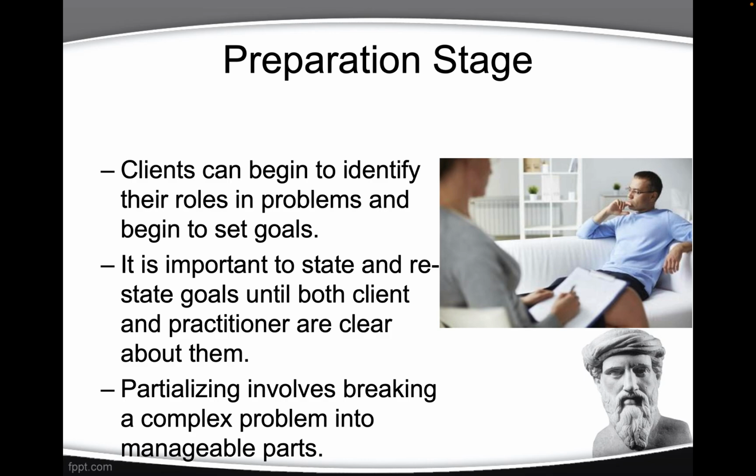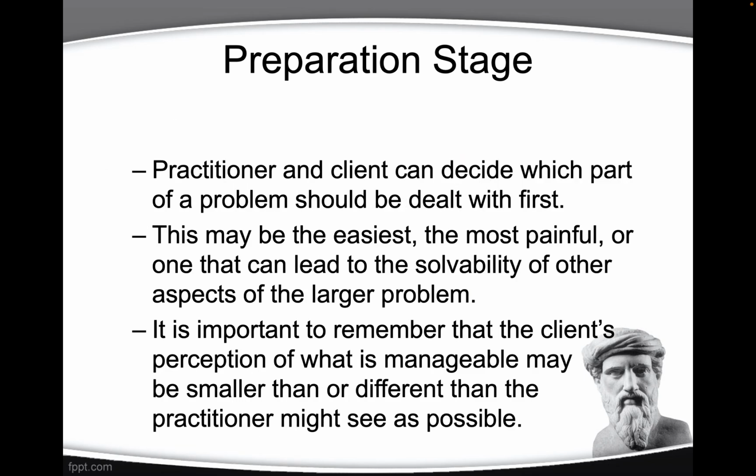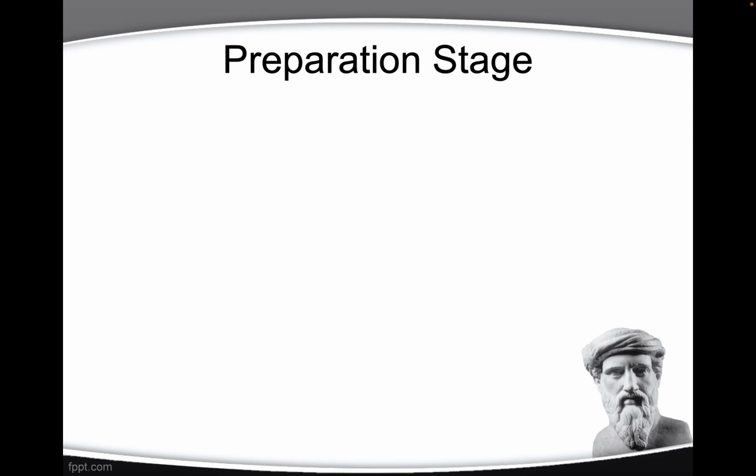Partializing involves breaking a complex problem into manageable parts. Practitioner and client can decide which part of the problem should be dealt with first. This may be the easiest, the most painful, or one that can lead to the solvability of other aspects of the larger problem. It is important to remember that the client's perception of what is manageable may be smaller than or different than the practitioner might see as possible. We're still on partializing.